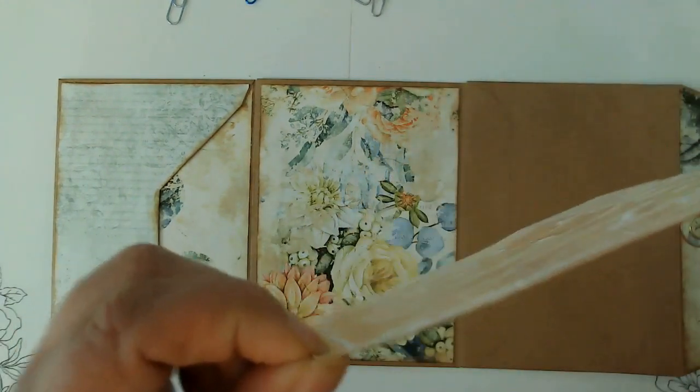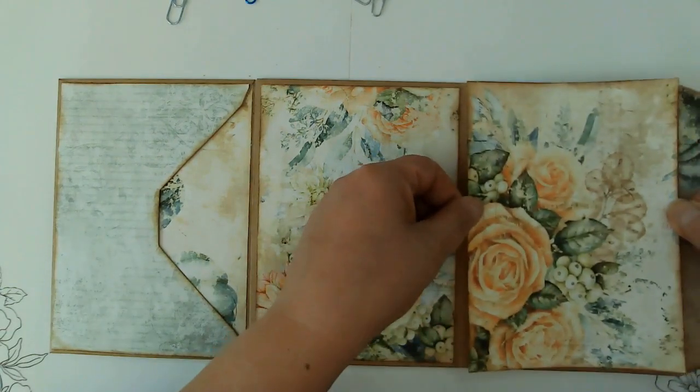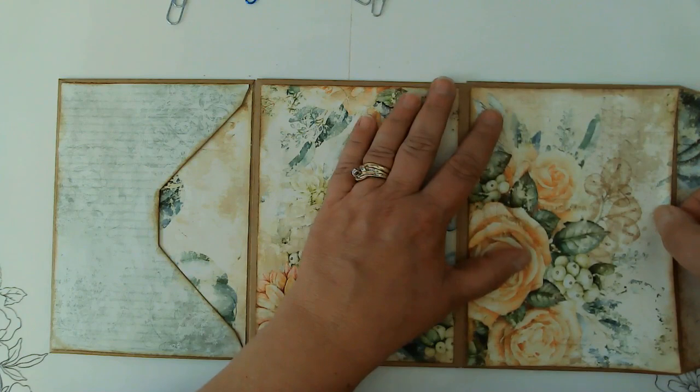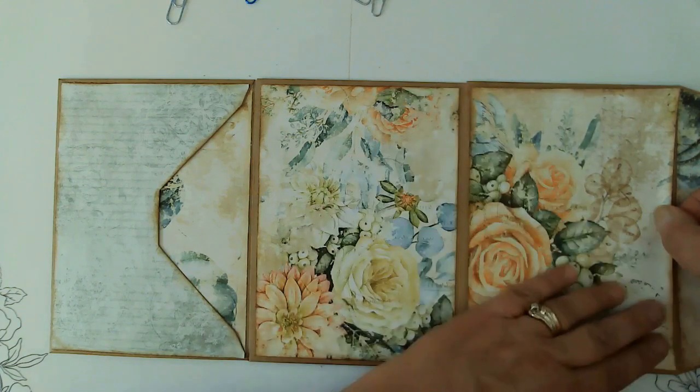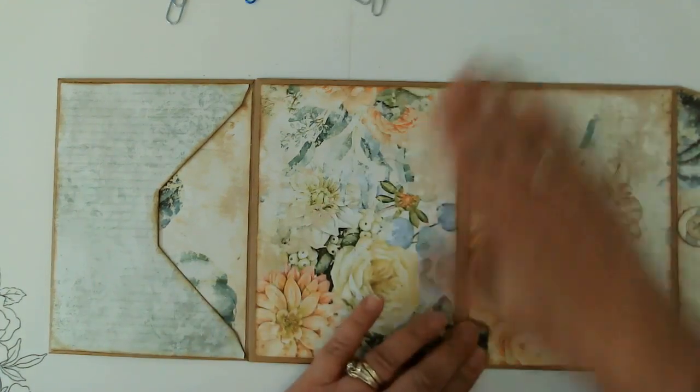So here we go. We're going to go ahead and get this one on as well, right here. And let's just get her lined up before we press. Hopefully we're pretty good there. Yep. There we go.